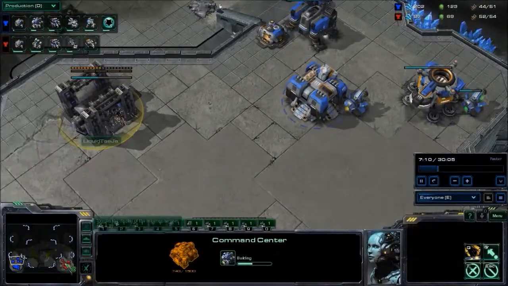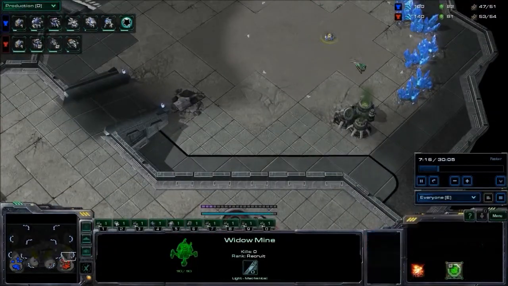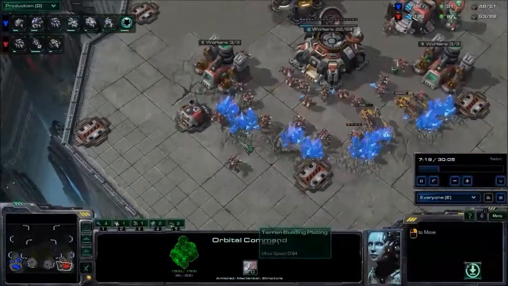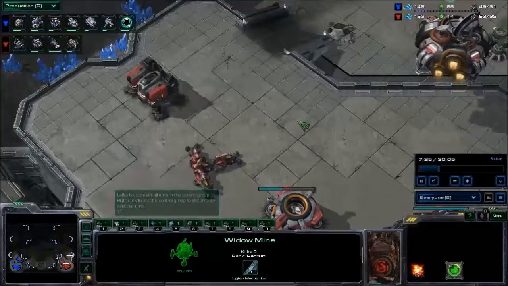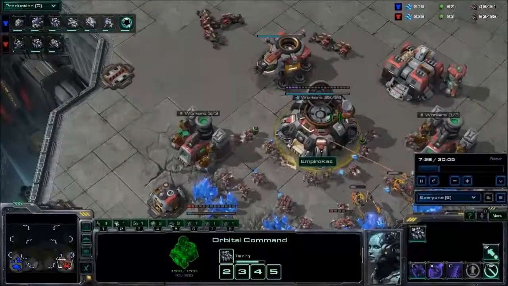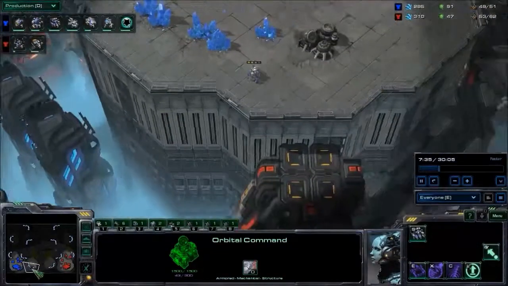So unfortunately, that drop was very inefficient for Taeja. It put him behind a lot because Kos does have his second up and running already. And he's going to lift off and going to plant down, but the mine is blocking. So a scan will have to be used to clear up this Widow Mine.